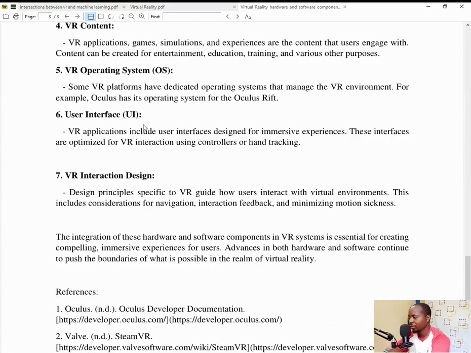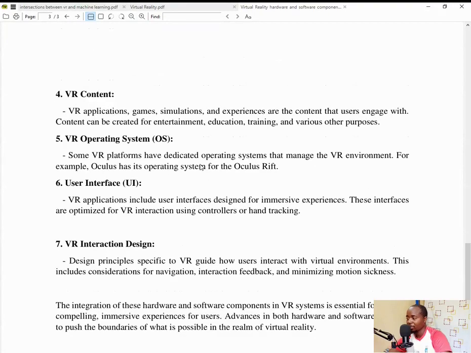So design principles specific to virtual reality guide how users interact with the virtual reality environment. This includes consideration for navigation, interaction, feedback, and minimizing motion sickness. So it is imperative that we get to understand some of these basic components that constitute a virtual reality system, because from these devices we are able to get what we are looking for.